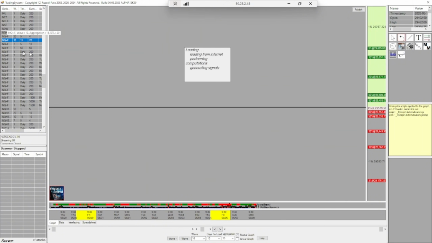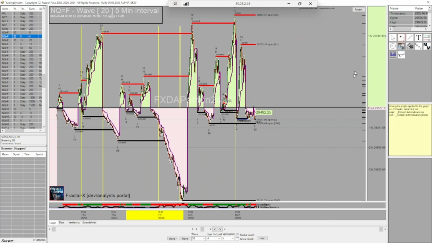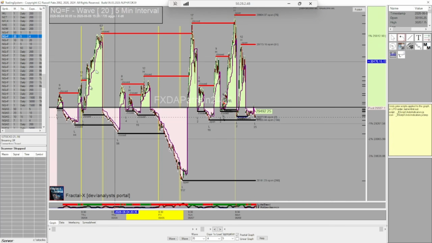Now, after the vectors, there's some more things we're going to break down here. Next up are these clusters, or these black dashes on the right-hand side. These are left behind at previous highs and lows of our long and short cycles between pivot. So you can see this was our low, we reversed back to pivot, ended the short cycle, it leaves behind this cluster here on the right-hand side. So these are marking out previous reversal points on the Fractal software.